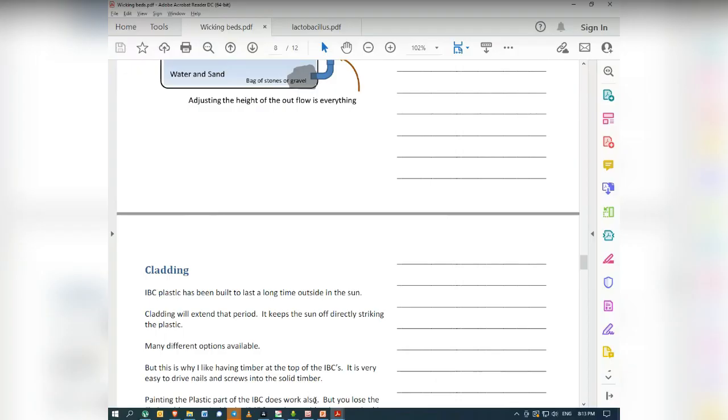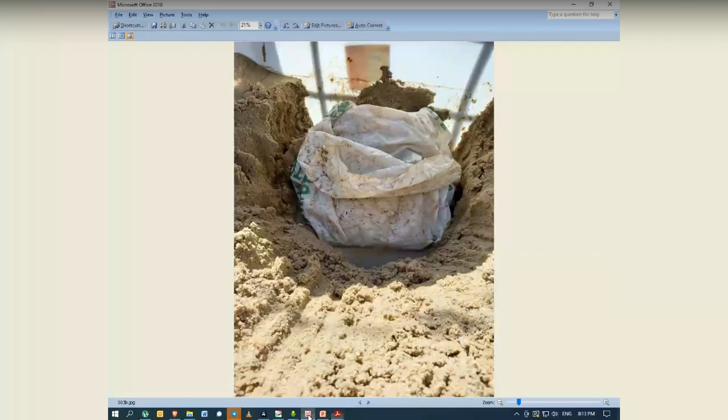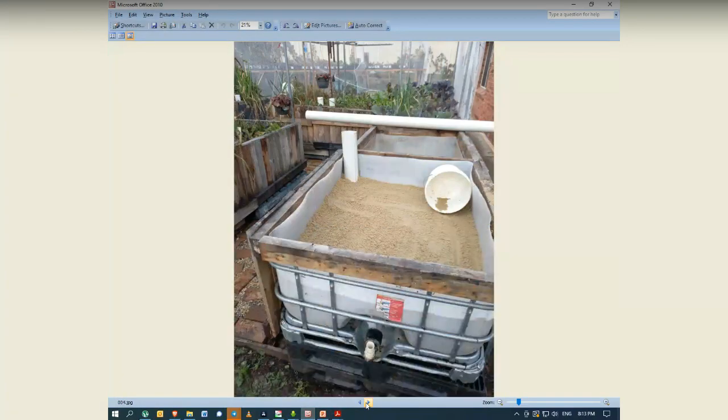Cladding. Well, let me just jump to my photos as well, because I've had those prepared, and it might help. So there we go. There's the IBC, my outflow, another pipe that I'm putting into that one. And by the way, the reason I was able to take these photos is because I completely got this wrong for all of my IBC containers, and it meant that I have to dig everything out again, reset it all, and then put it all back in again.